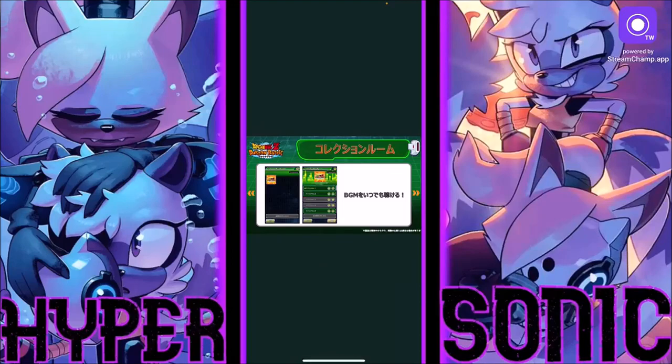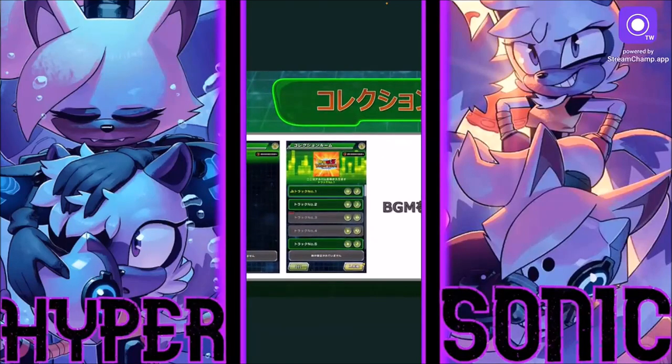Ooh, my nose got crazy for a second. That was not fun. Yeah, look, just select the BGM and select whichever one you want.